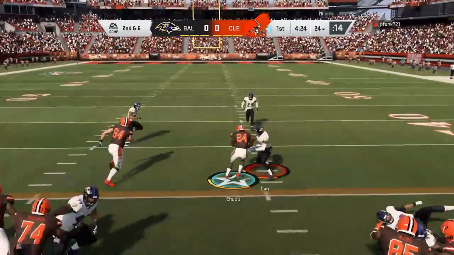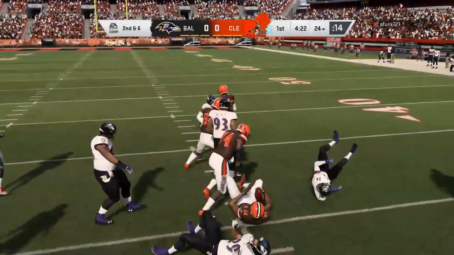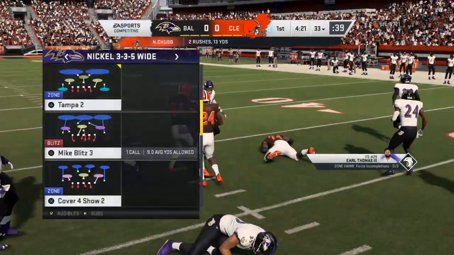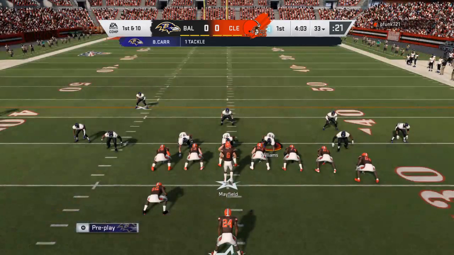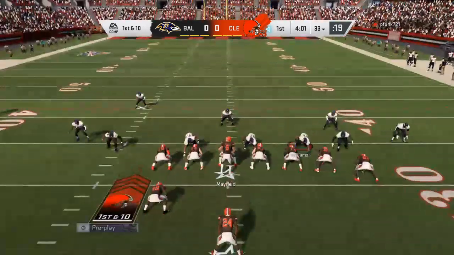Mayfield hands it off to Chubb. And he'll get it up to the 33-yard line. 9 yards to pick up there, and it's a first down. And there we see an early burst that makes him one of the leading rushers in the league.